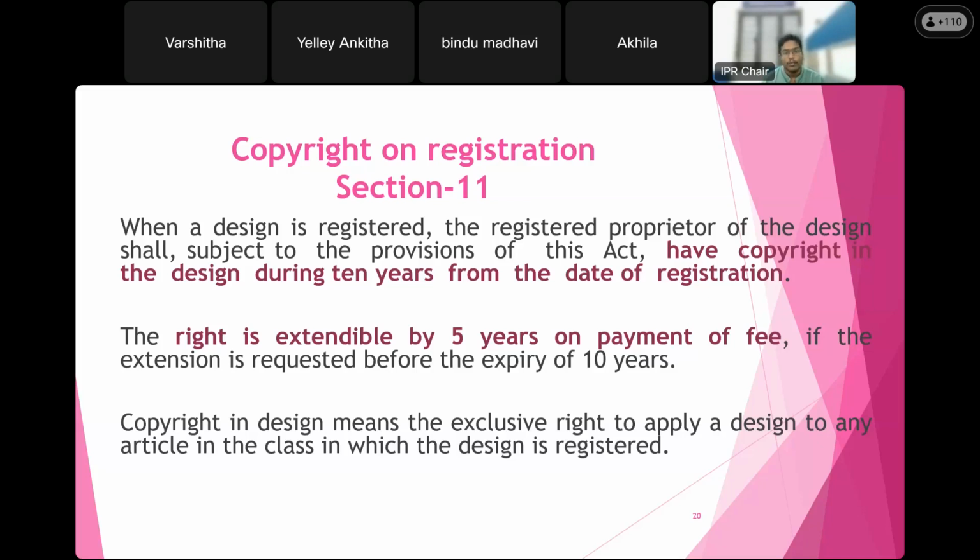For example, if you have come up with some new design, it might be on some saree or some dress, definitely it can be protected. Once you register, the protection will be there for 10 years. The right you get is the copyright. So if somebody wants to use your design, they have to take permission from you. Before the 10 years expire, you can go for the renewal. It can be extendable for 5 years, so maximum 15 years. After that, you cannot renew.